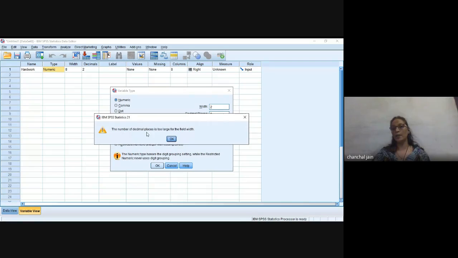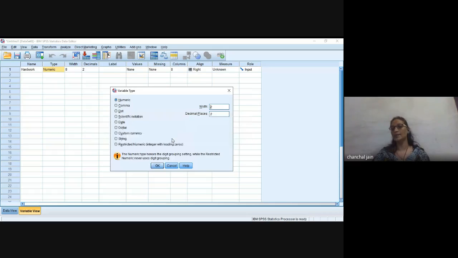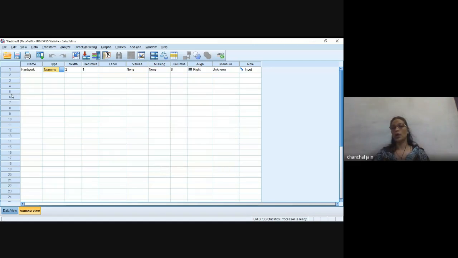The number of decimal places is too large for the field width. That means decimal places cannot be equal to or greater than width size. So I am reducing it by 1 and then clicking OK. So now I think you can see here width is 2 and decimal places is 1.